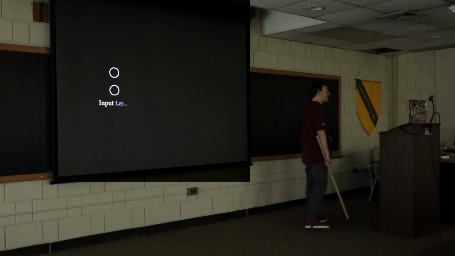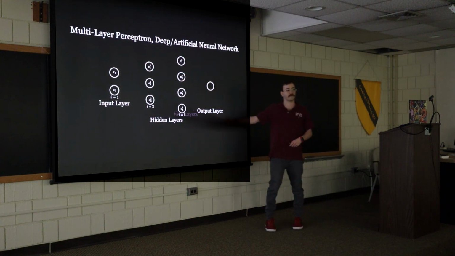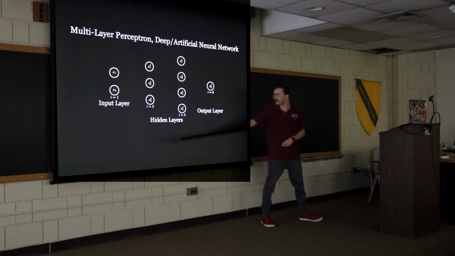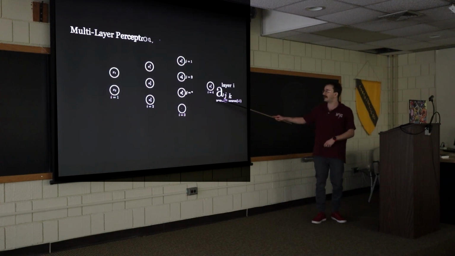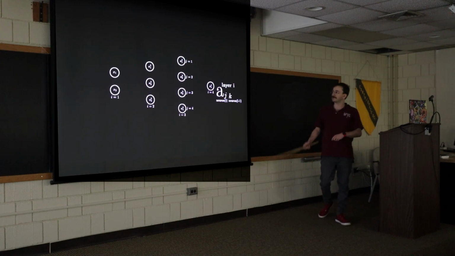hyperspectral images. So what you're going to look at here is a multi-layer perceptron, or deep neural network, an artificial neural network. You're going to be seeing a lot of diagrams like these. You have an input layer, hidden layers, and an output layer. Remember that the notation we're going to be using from now on has the layer on top, the neuron that we're interested in, and the previous neuron on the right here. And it's intuitively kind of simple.